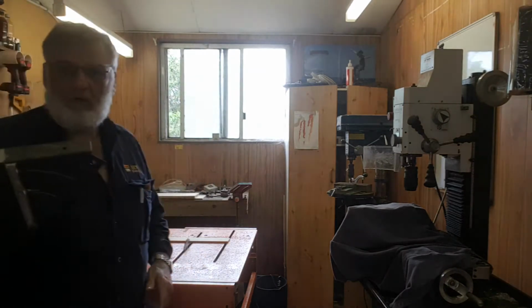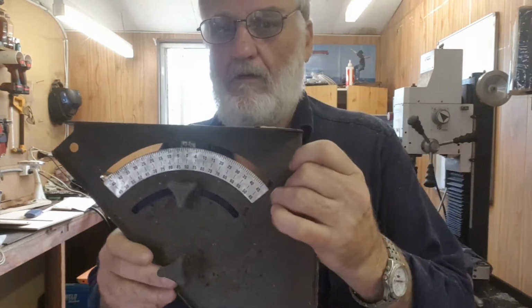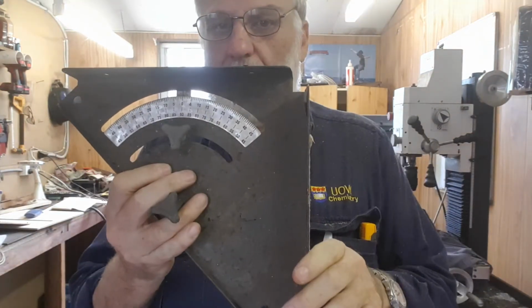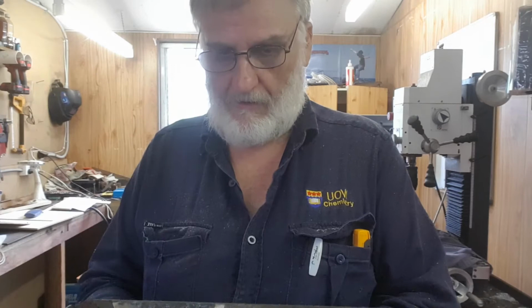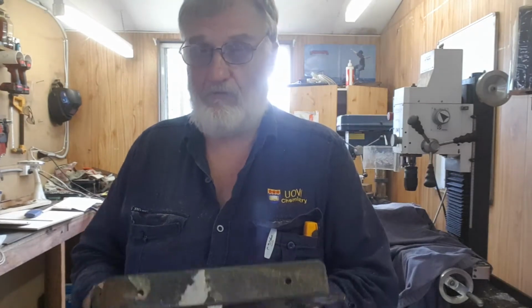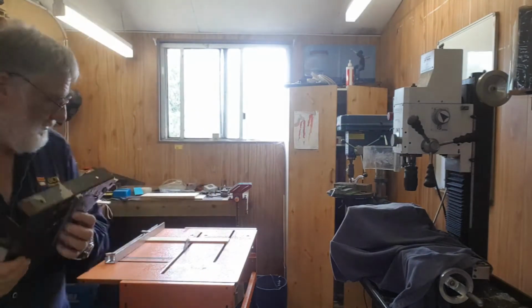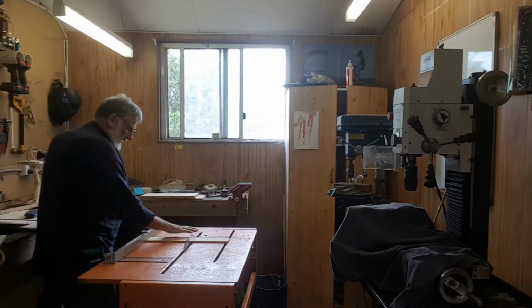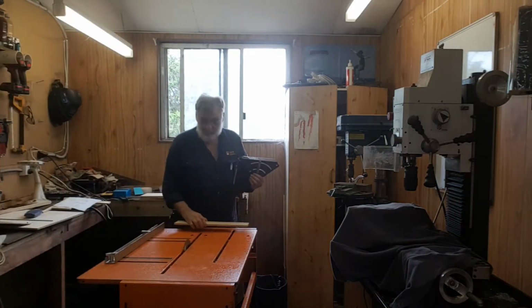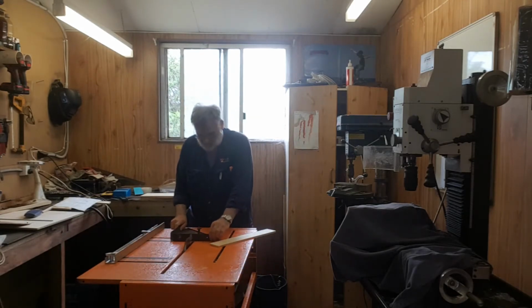So one piece I forgot about, and I'm going to need, this is the guide for cutting my different angles. So I want to cut a piece off that's at 270, and it's only 245. It's only 70 wide. So I'm going to need to use this to keep it straight. To do that, I actually had to cut the paint out of this slot, because this drops into that slot and moves on there, and it's too tight. So let's.